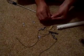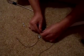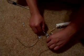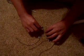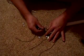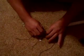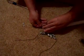Then we take a handful of washers, stick them on. Oops. That was the bottom one. Fortunately, it goes on upside down and backwards. And then we're going to take this one. Hopefully it'll go on right. It's got to go on the other side. Just like that. Take another handful of washers, stick them on there.